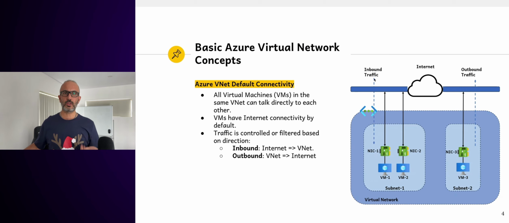That's an important distinction for us to understand when we create security rules later on, because we need to decide which direction the rule is going to apply to. If you create an inbound security rule, it will be applied to traffic coming in from the internet toward your VMs or resources. If you create an outbound security rule, it would be used for traffic going out of your resources or VMs toward the internet.